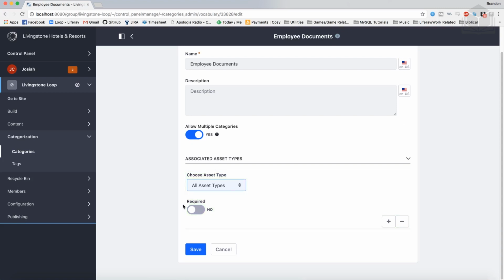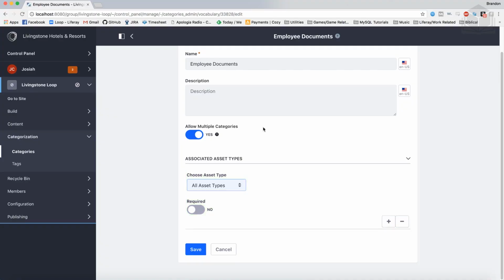If I click on this required option, it would make it so they can't publish the asset until they've selected a category. So it's a way of enforcing organization for different assets. Keep that in mind as you consider how you would want to do your own category hierarchy.